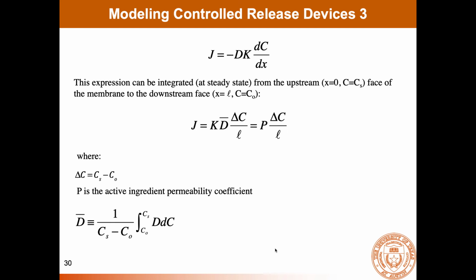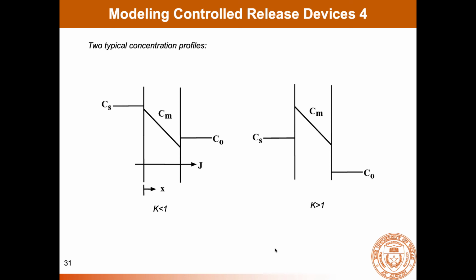And so formally one can integrate that expression and express it in terms of the permeability coefficient and the average diffusion coefficient, as indicated earlier by Fick, given here. These are going to be the start of actually getting into some of the discussion of controlled delivery devices. So I think I'm going to stop the lecture here before we go any further.